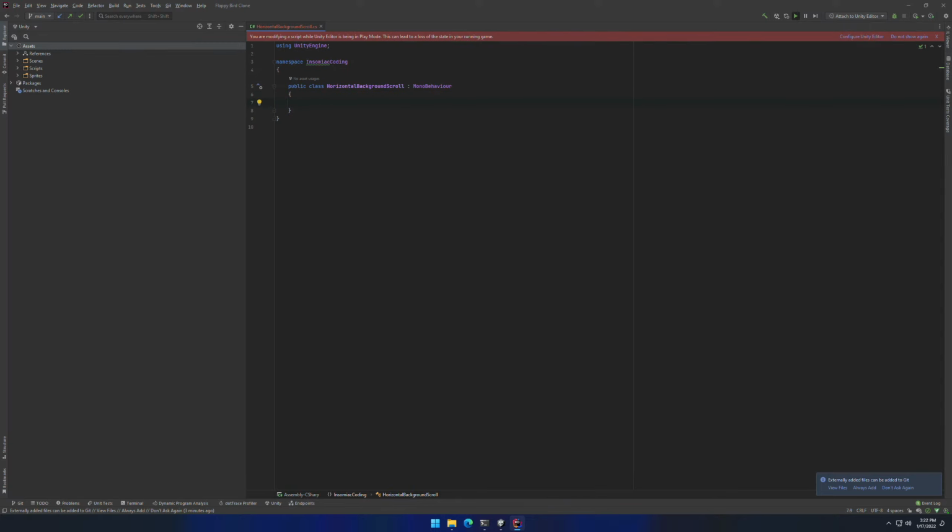The first thing that we're going to need is some sort of start position for the texture. So I want to create a private variable, Vector3, start position. Or actually, what I want to do is create a Start method, and inside the Start method, I need a reference to the sprite, and I need to set the current position of the sprite.